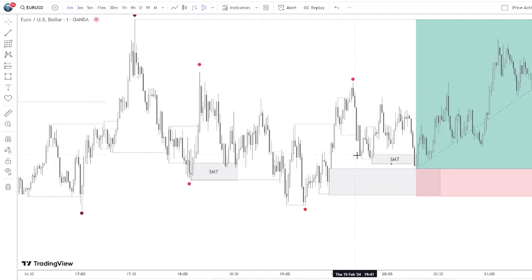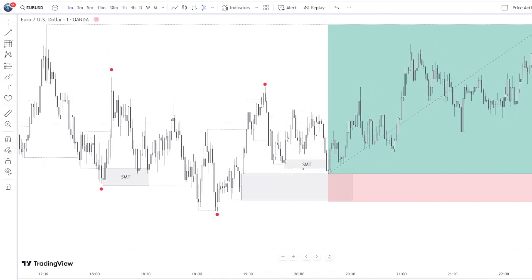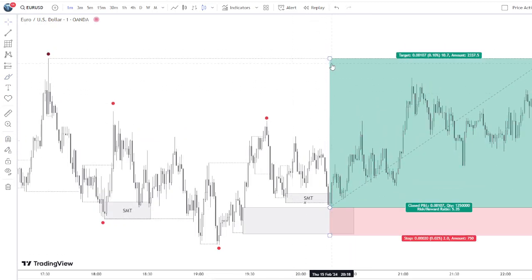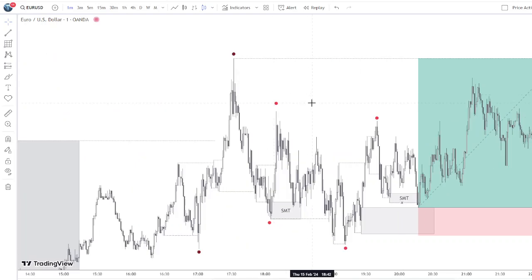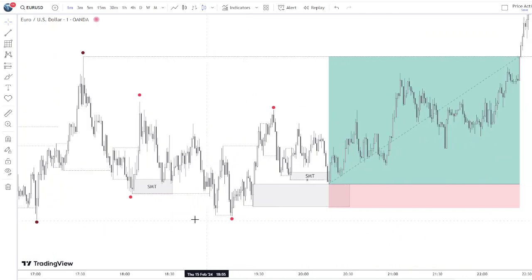As you can see, this entry is the same with this entry. Notice, there is no internal range liquidity here. Then this is a trap. Price broke and then went up. This is the same thing that happened here. There is no internal range liquidity. People try to buy here, price breaks and then goes. So that's how you could have caught this trade and targeted this external range liquidity. So this is just how we play the range cycle.